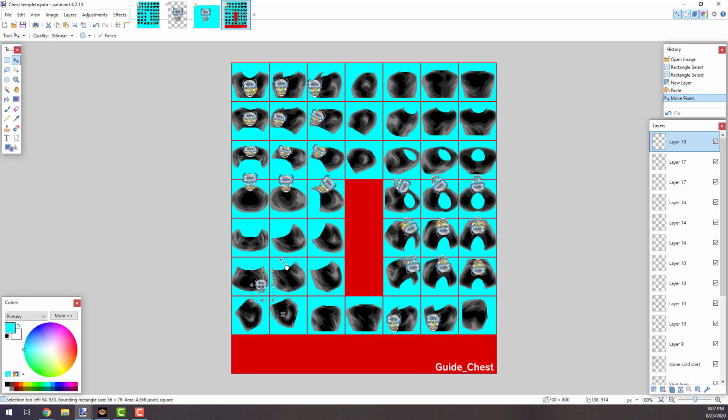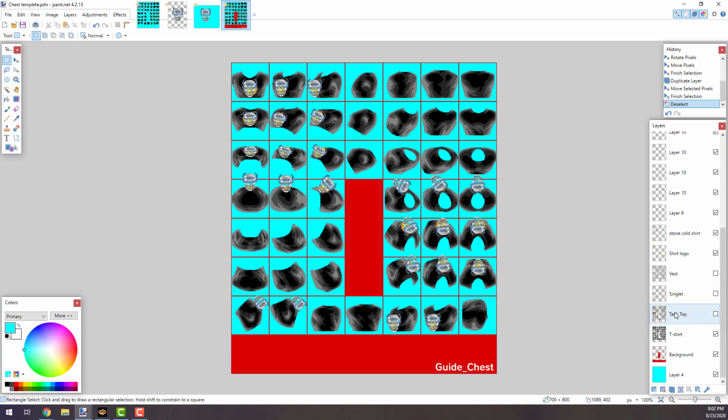So we're just going to copy and paste it, and then I'm just going to move it halfway onto here. We don't want to see a lot of it. Just a little bit of the smoke would be fine. And again, we can get away with our little copy layer here. And just move it there, and that should cover everything. Now, if we were doing a back logo, you would need to go in here and do all the back logos. A lot of my templates come with something that says front or back on the template to let you know where the back is, where the front is.